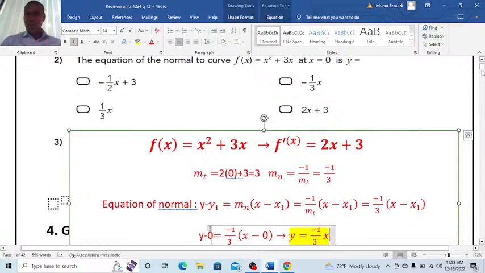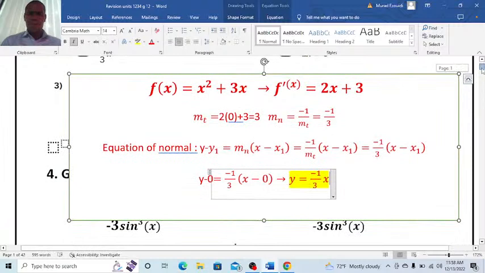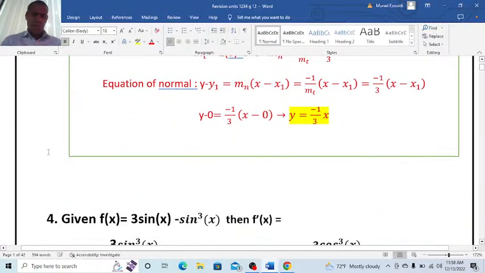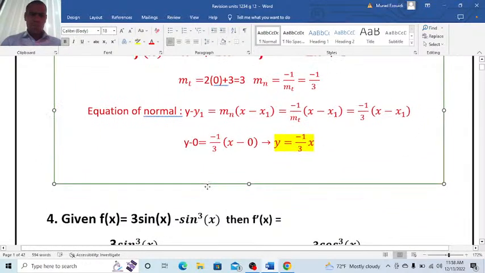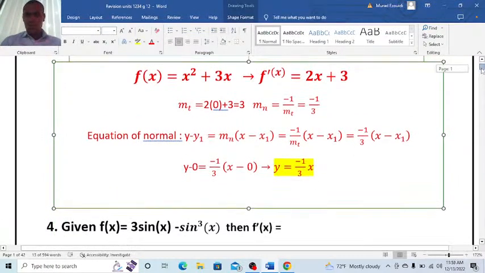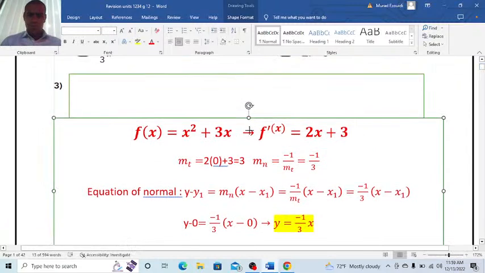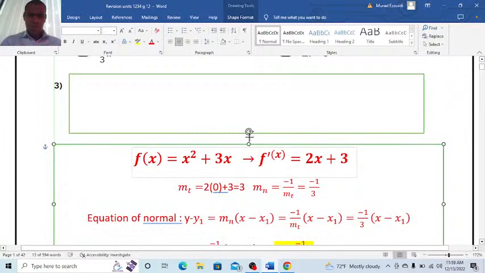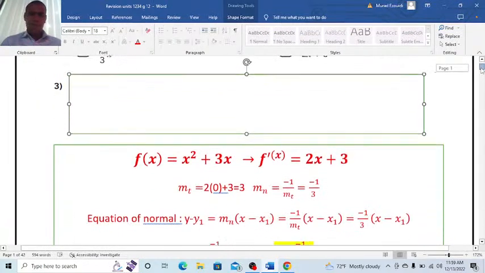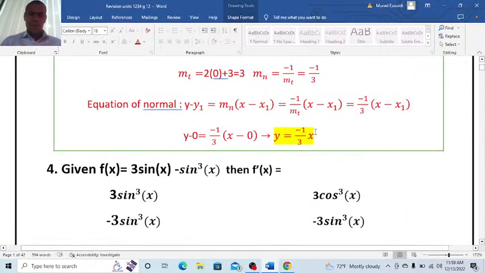Okay, now we move to the next question. Here, this question, I'll just erase this one. Okay, then I'll make here enter. This is possible. Okay, and this is the solution of this question. I will put it here. I will just make it clear for you. Okay, now we move to the second question.